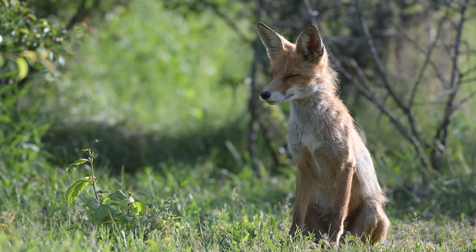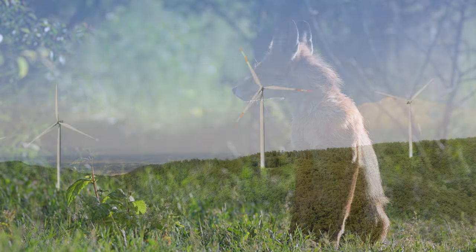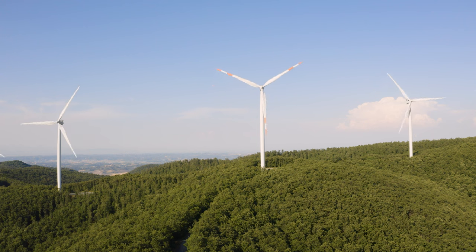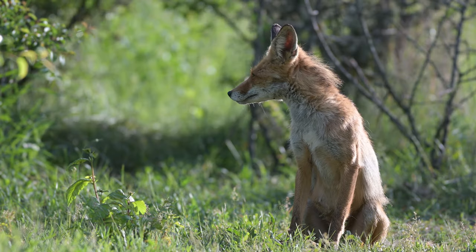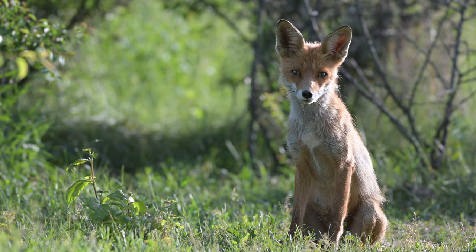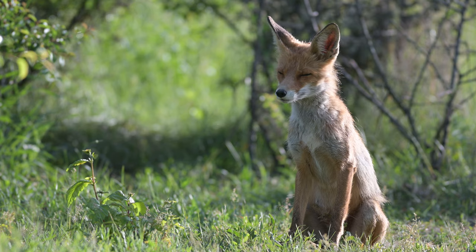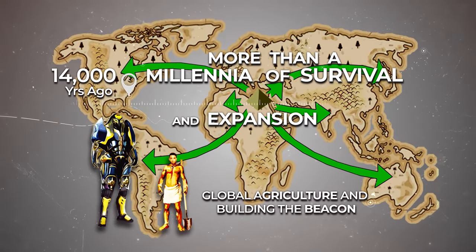If you were a fox stepping from the woods and looking up at several strange spinning trees, you'd have to think that the humans are aliens, and that they have magic that is far beyond even the most creative of foxy imaginations. But we're not aliens, and we don't have any magic.